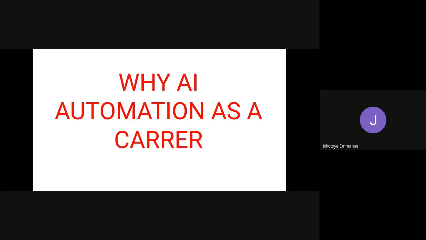There was a question I dropped in the Google form: why do you want to become an AI automation specialist? Why do you want to learn AI automation? I used that to train my AI agent to analyze all of your information and help me pick the top. You want me to go through over 600 forms? I don't even have the time.